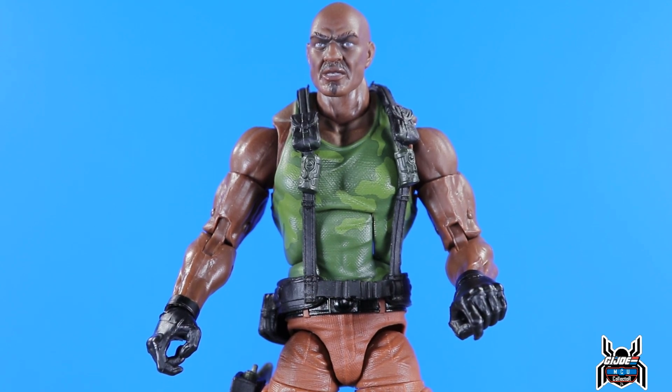The same box we get with all the other Classified Series lines. So I would only imagine more and more figures are going to come out like this. Storm Shadow, fingers crossed. But yeah, enough of my rant. Let's check out his articulation.